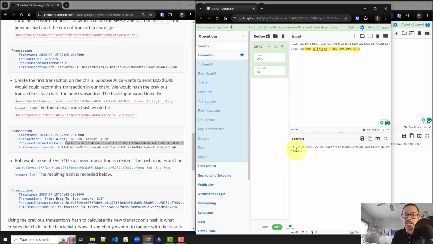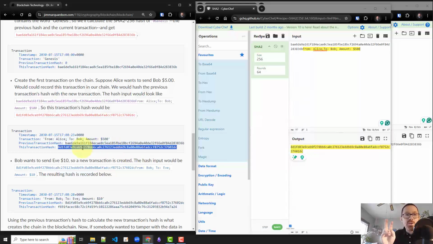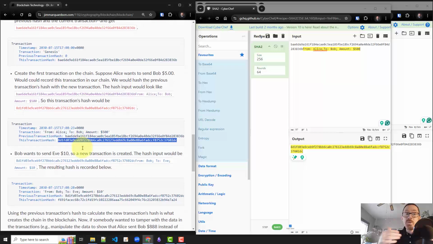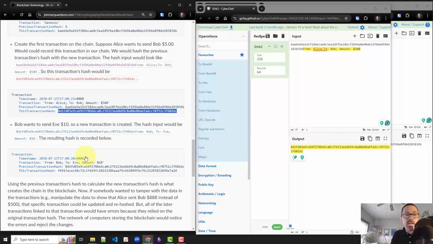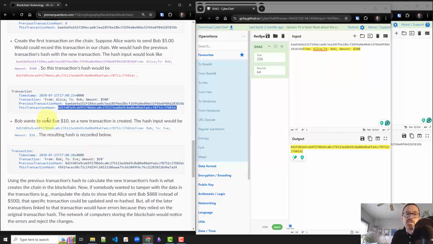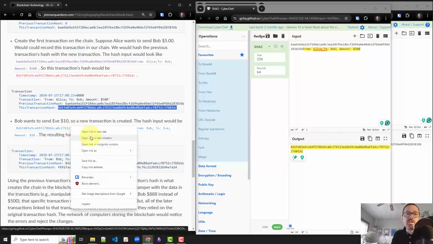So we take this output here, we add it to this transaction data for this particular transaction, we record that on our blockchain. And we could just keep going this way, essentially forever. Our next transaction, Bob wants to send Eve $10. So we're going to add that to our chain.